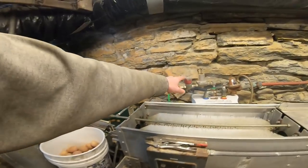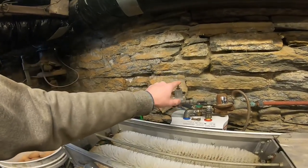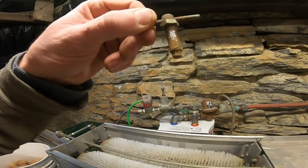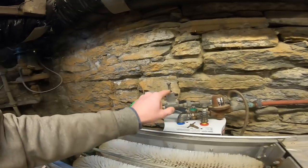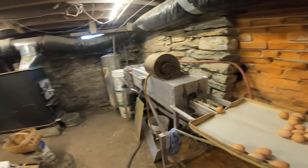I was surprised even this shutoff solenoid worked. Even the flow control worked. I just had to replace the little screw-in guy there because the threads went bad, and I got lucky to find a bolt with the same threads. But now we're feeling big league in the egg business.